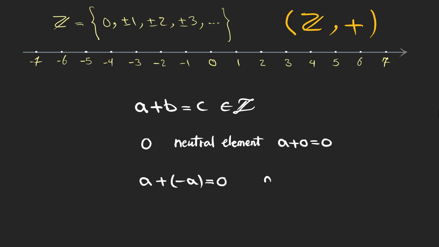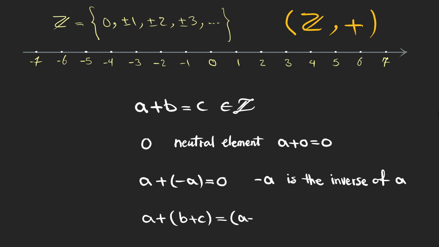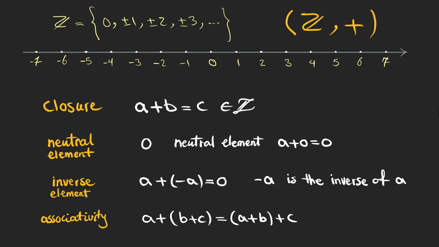Also, for every element of this set, there is an element that if you add, the result is the neutral element. This is the inverse. For every positive integer, the inverse is the corresponding negative integer and vice versa. And again, for this operation, I mean addition, it doesn't matter which of these I use. Both give the same result. These are the names for these properties. So from now on, for the first property, I'll say the set is closed under the operation we are talking about, and it is associative as the last property suggests.